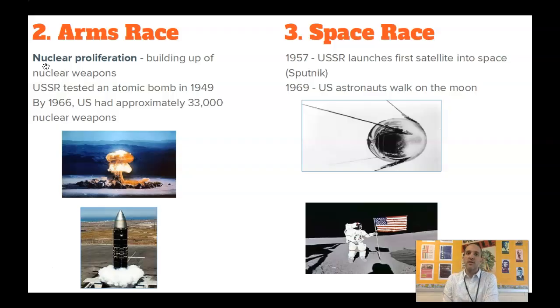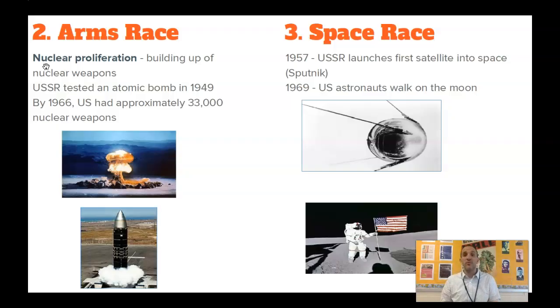They explode their own, and this leads to this tension between the two sides in what is called the arms race, where if the Soviet Union builds 10 atomic weapons, the United States wants to build 30. And when the United States builds 30, the Soviet Union wants to test and have 100. And eventually at its peak, which is 1966, give or take, the United States had roughly 33,000 atomic weapons or nuclear weapons. And the destruction we'll talk about in class, we'll kind of look at what the atomic bomb can do, but this is a huge buildup, and there's tension of where these nuclear bombs are going to go, how far they can reach, can they go over oceans, what are we going to do to protect us? This is all part of this arms race, which is going to reach its pinnacle, at least in the United States, with the Cuban Missile Crisis, which we'll get to in a future video.